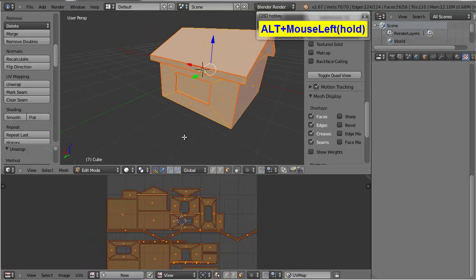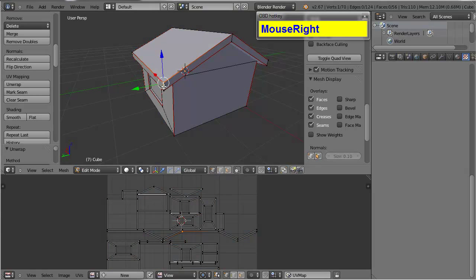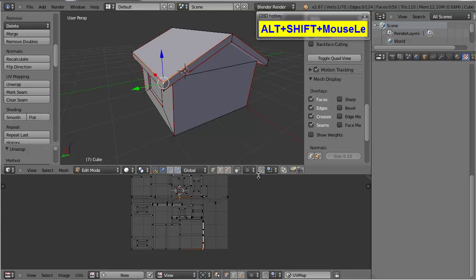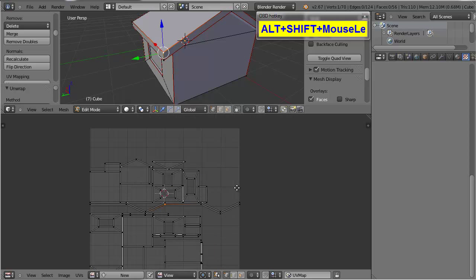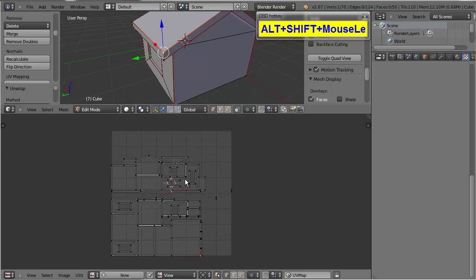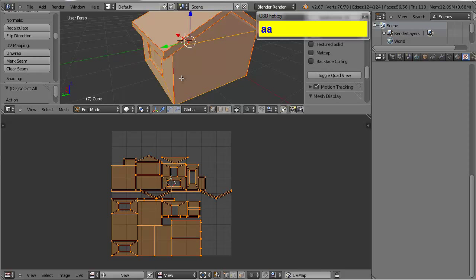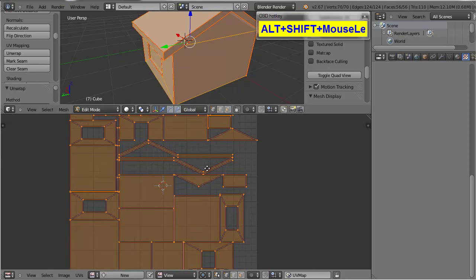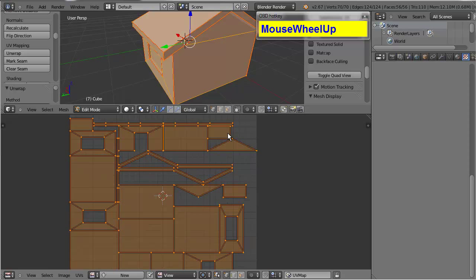Now, for the sake of space, and you'll want to get used to this because when you're UV mapping, you want to take up as much of this bottom part as possible. You want to take up as much of this square as you can. So what I'm going to do is I'm going to select these two, and I'm going to mark this seam. And now when I unwrap it, that will be separated. And now it takes up more of the square here, which is exactly what I was looking for.